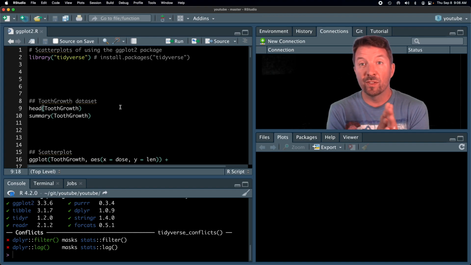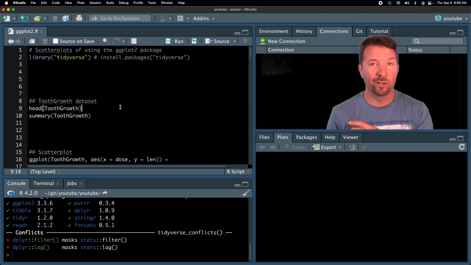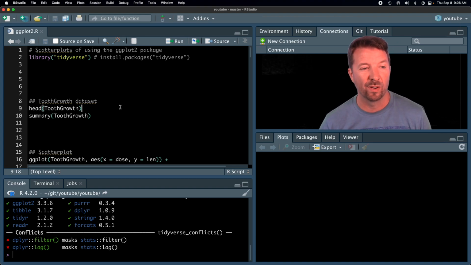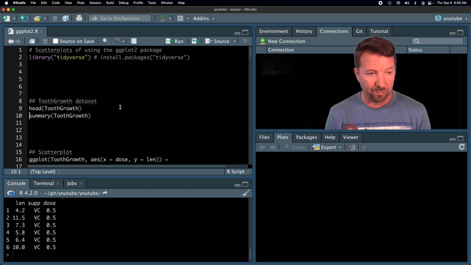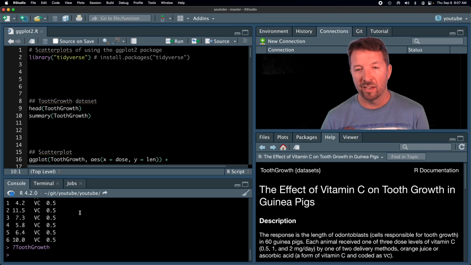Okay, now for the purpose of this video, I'm going to use a data set that's built into R, so nobody has to go searching for the data set. It's just going to be right there when you install R. The data set is called ToothGrowth. The data set, you can see down here, has three variables, len, supp, and dose. Not the most informative variable names ever, but we can take a look at the help file. And here's the help file down below.